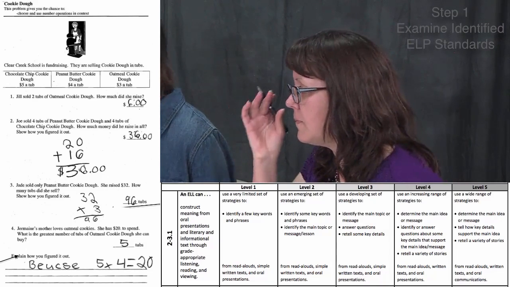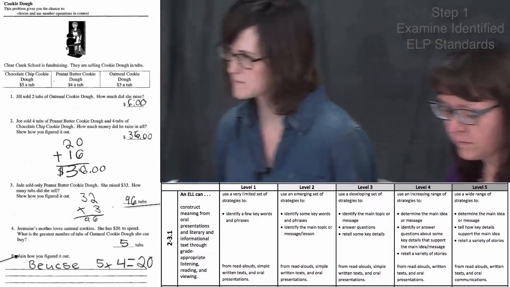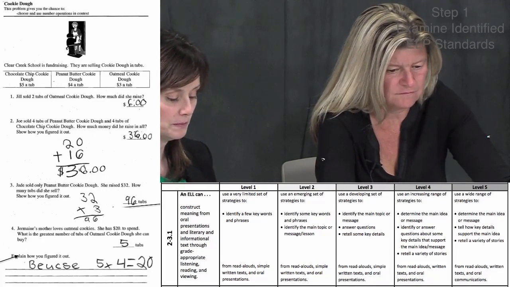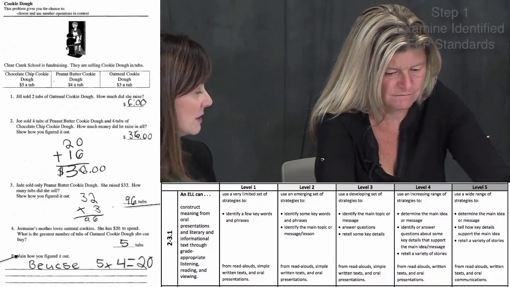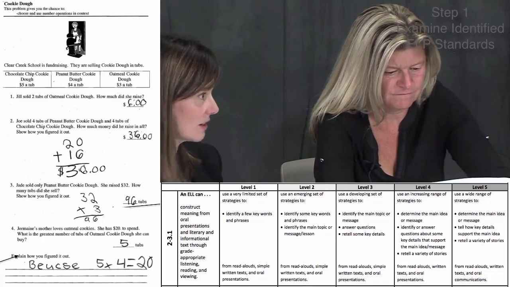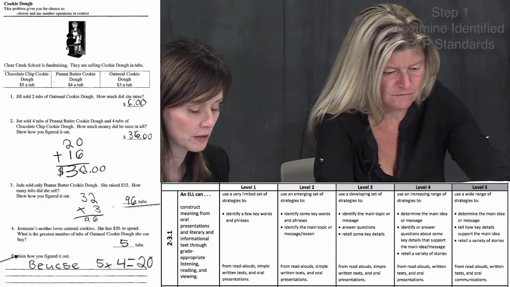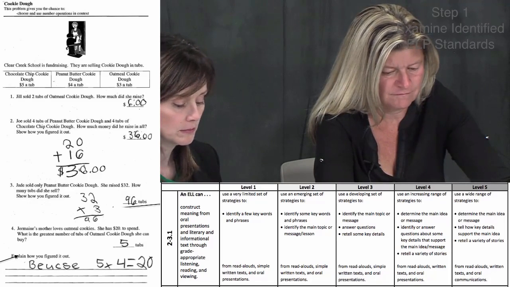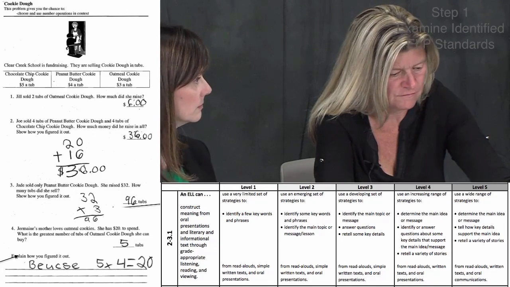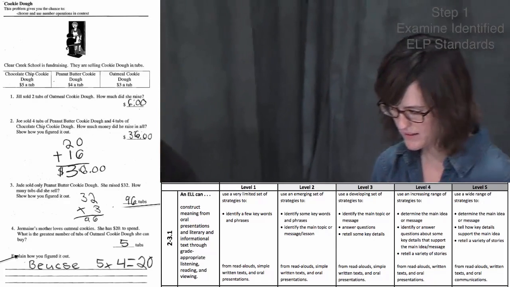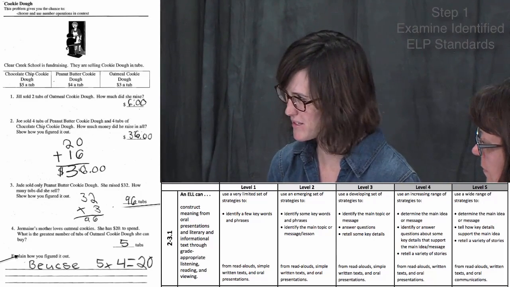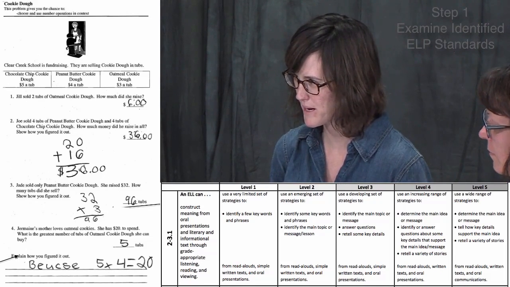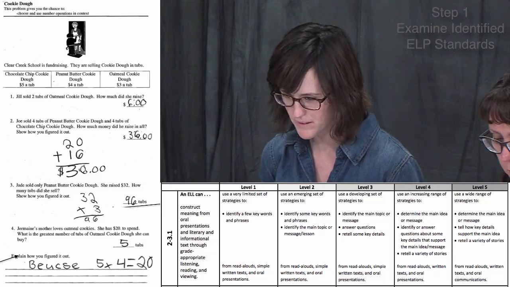Right, I agree. It looks like the student was asked to use the figure for oatmeal cookie dough, but instead they used peanut butter cookie dough. So they seem to have misunderstood the question. Perhaps, it's hard to know, not knowing the student or the situation. But regardless, that explanation is pretty sparse. Yes, the explanation and the language given in the explanation is sparse, and also there's no work to show really their thought process on whether or not they understood the mathematical practice or the content piece of it as well.